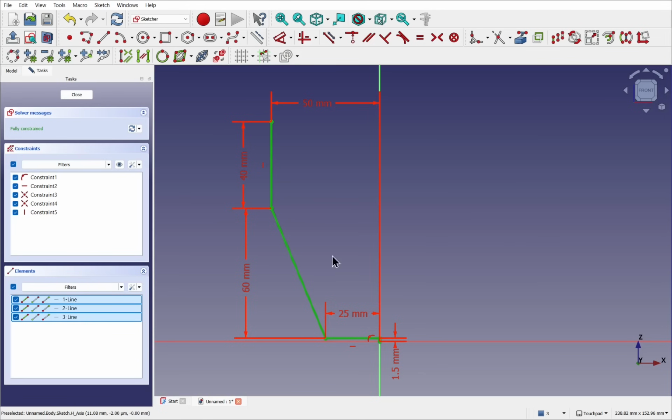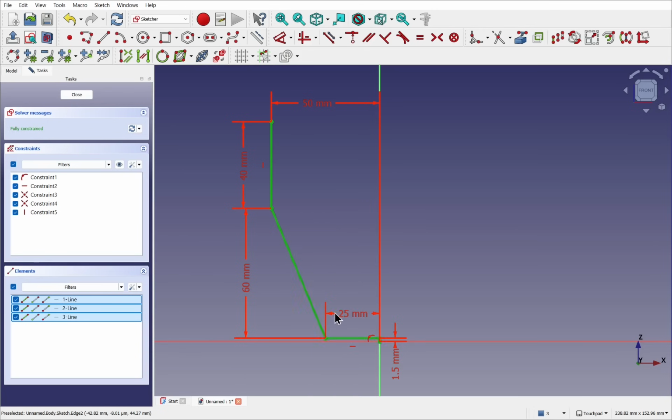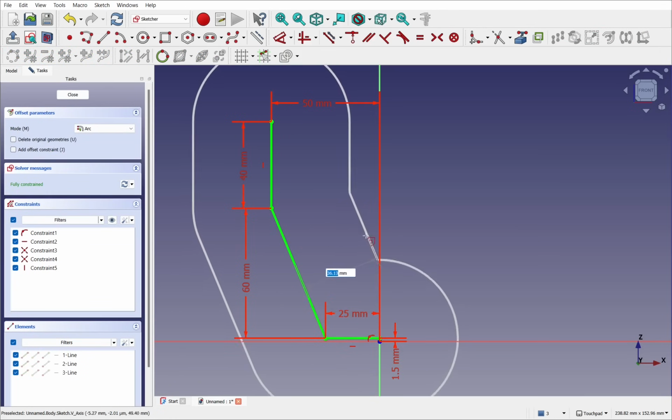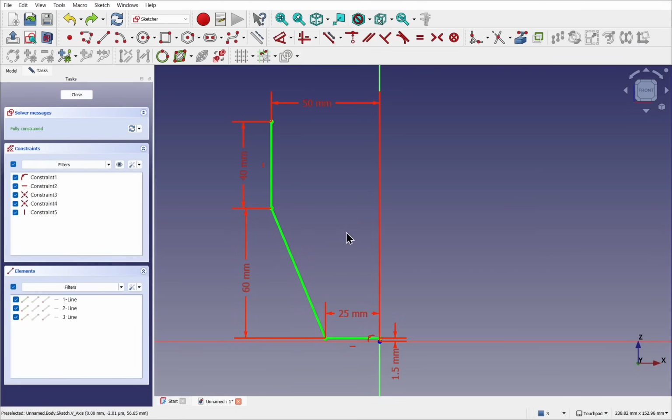The trouble is, if we try to offset this now, what we get if we do the offset, that's right click, those lines are selected, and select Offset Geometry. I'm just going to move this and drop the offset. What we've got now, our walled sketch, but we've still got this inner part, which we don't want. That's Control and the Z, that to go back, which is the undo, this one here. And we're going to convert this to construction geometry.